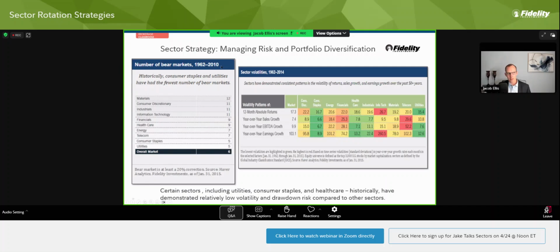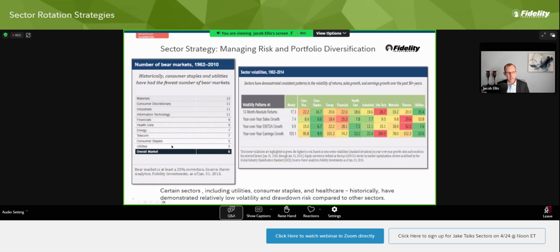Going up until 2010, so granted, we're a few years past that presently, but this is showing us 50 years worth of data. And at that point, there was a vast difference in the number of total bear markets observed in the different sectors. As we take a look through this list, we see that the market as a whole experienced 6 bear markets. A bear market is when the stock market is 20% below its highs. 20% below. That's a pretty big pullback.